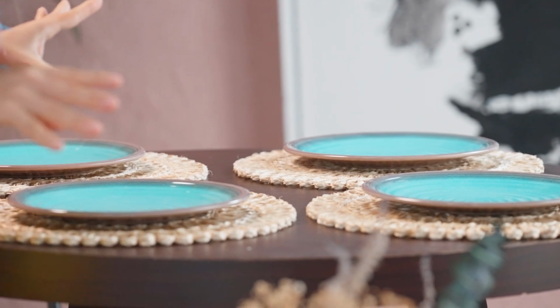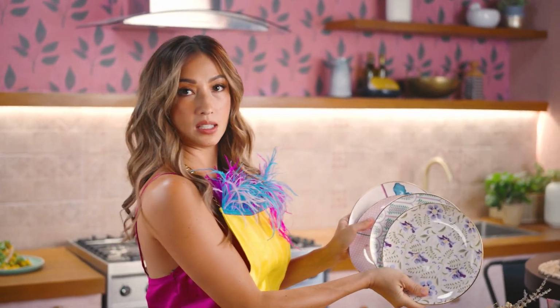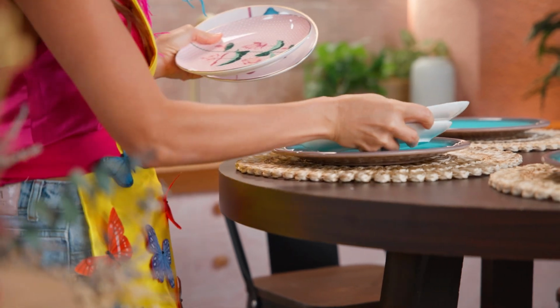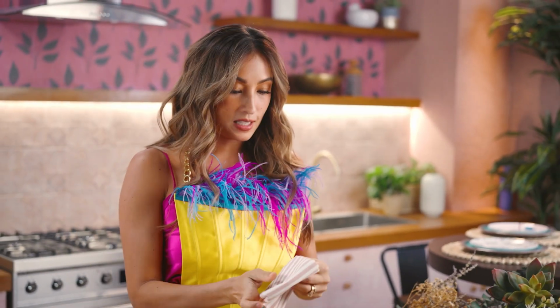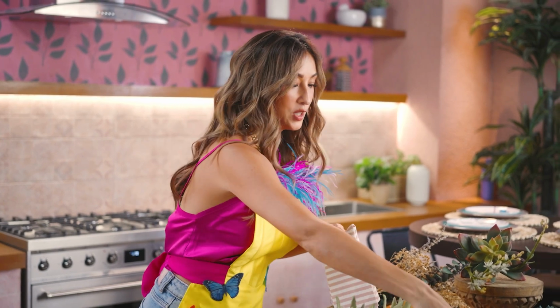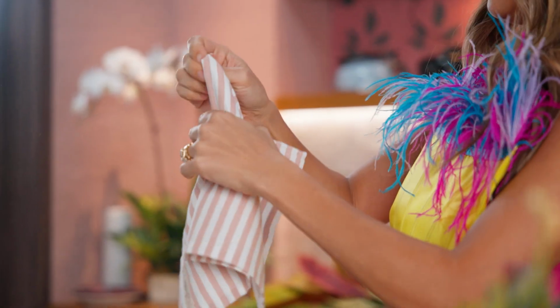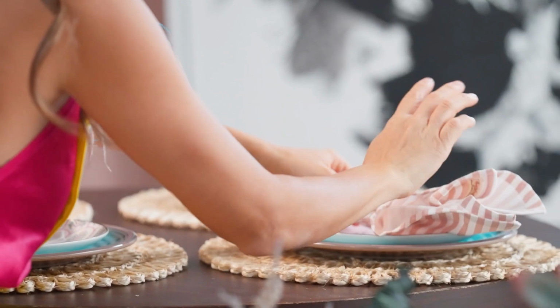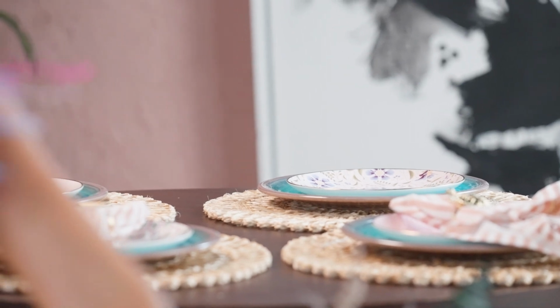So obviously our tones here are blues. These are pretty. They're all different, but they're all kind of in the same color palette. So this will work as well. I'll put this here. Napkins, we need napkins. Again, to make a napkin look bonga, you get napkin holders. Kind of go this way. And there, this is how we're gonna place them. You need to also manage your time, so prepare all the ingredients, maybe do your table first and then cook.